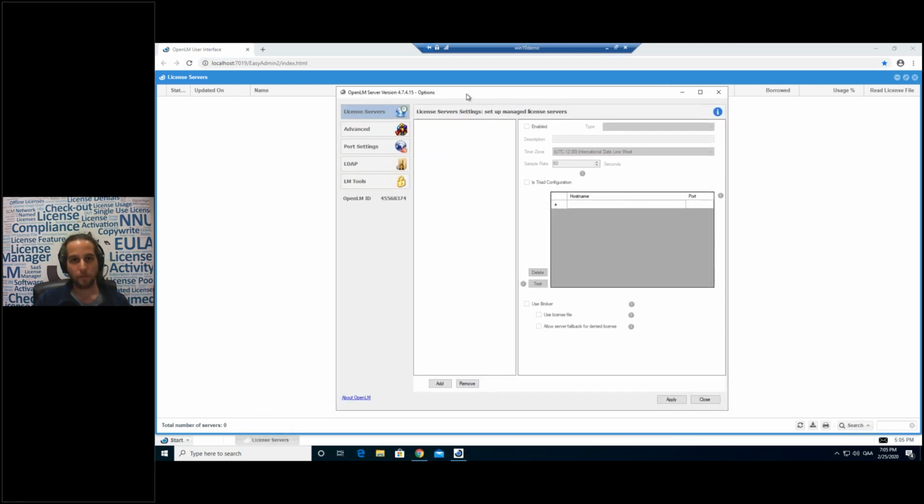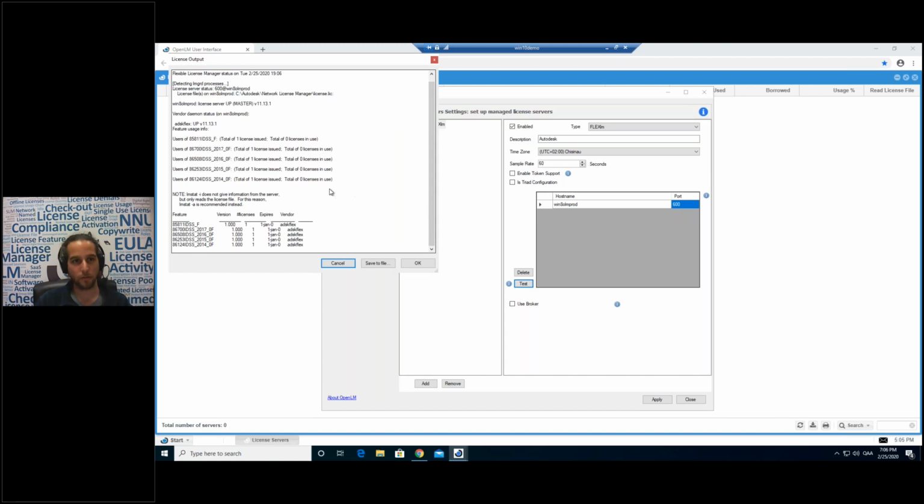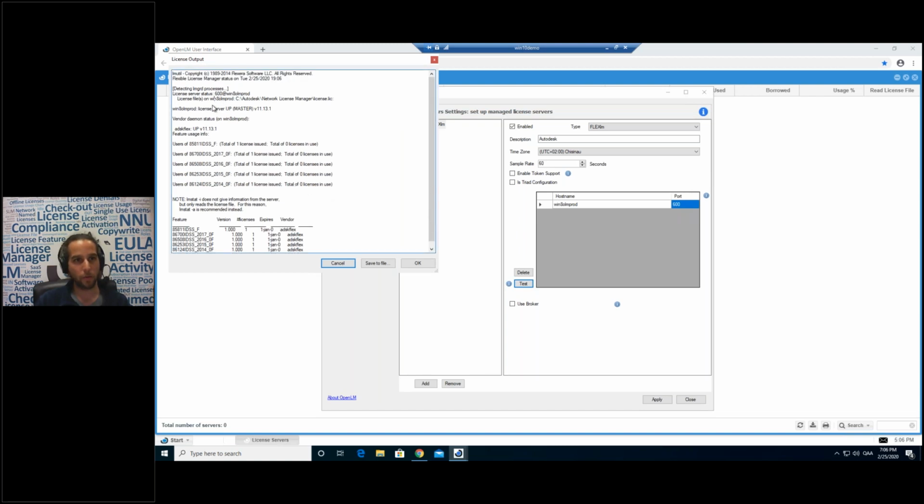Now this interface, the configuration interface, allows you to add a new license manager. Let's call it Autodesk. Select the time zone of the license server. We input the host name. So in my case, it's Win8OLM prod. This is where I have my license server, my license manager sitting. And it's port 600. I can click test just to make sure. And yeah, great, we get it.